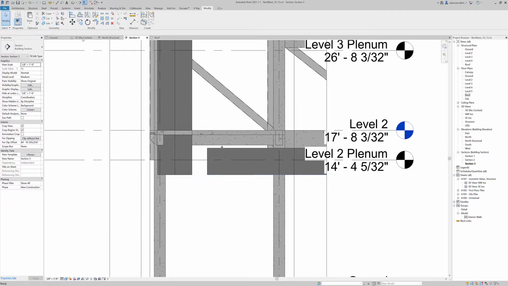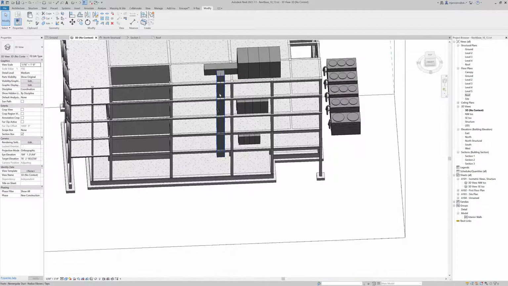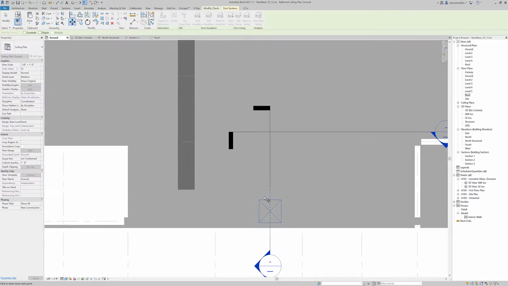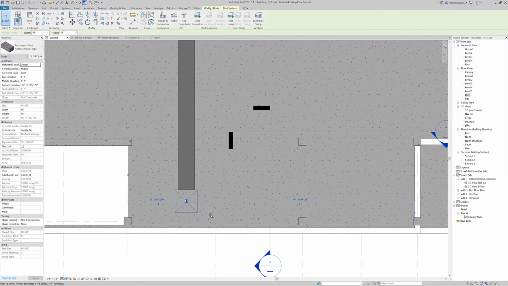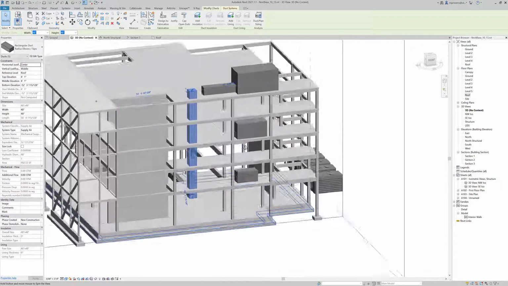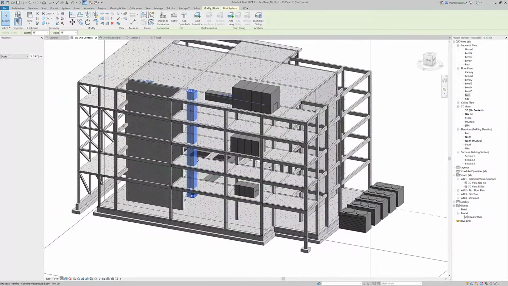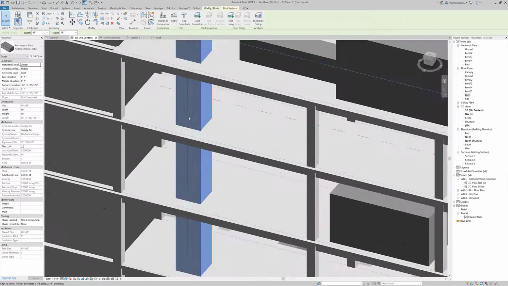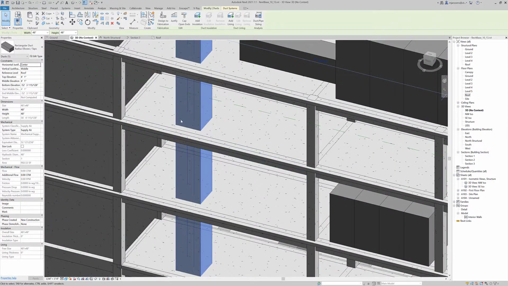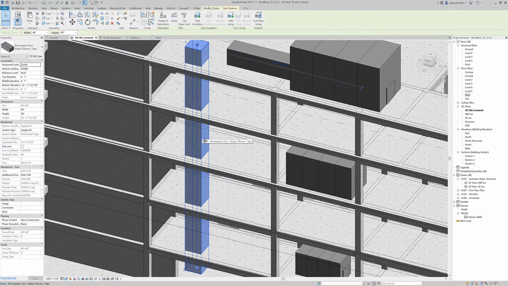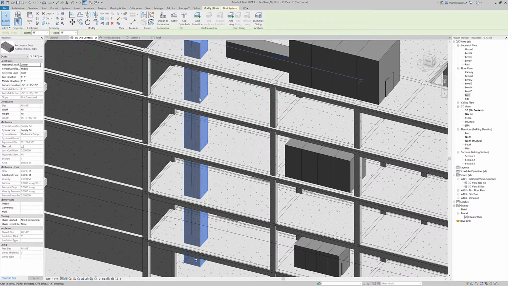And now if we go into 3D view, you can see I have a vertical duct, and it's not in the right place, but now we can go into our ground view, and we can literally just move this so that the midpoint sort of reaches the midpoint. And it won't try to connect that there, but now we know that we have a chase, right? This is a vertical duct going up and down, and you would probably frame this out. So what typically happens in mechanical floor plans is if you have a chase, there would actually be concrete or a slab around it, and this would get framed out with a little bit extra room for flex in the building and also for insulation.